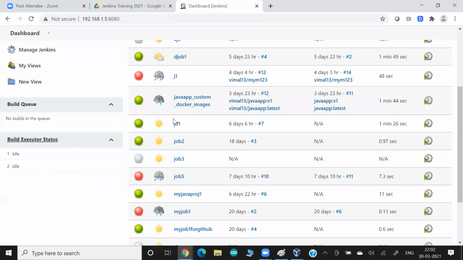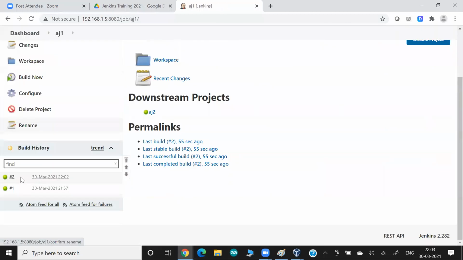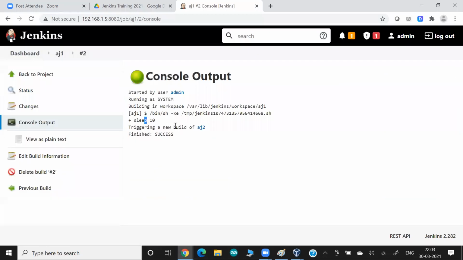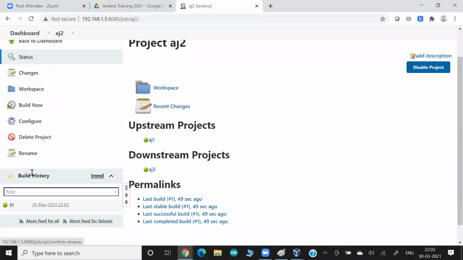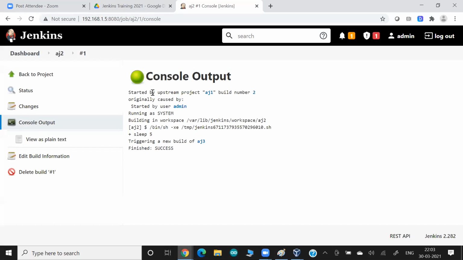If you go to this job and see the log, it's very clear that after the job is successful it triggers job two. If you click on job two and see the log, it says this was triggered by the upstream project, and after it is successful it triggers job three.